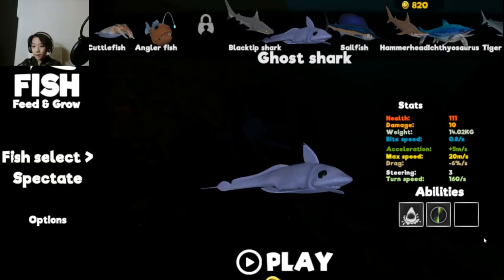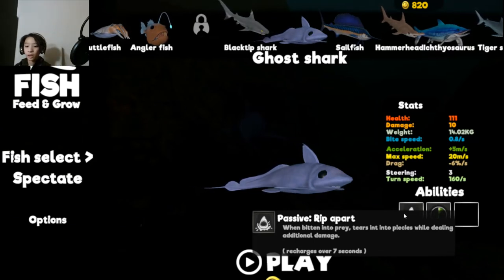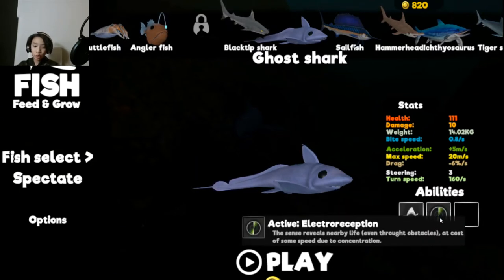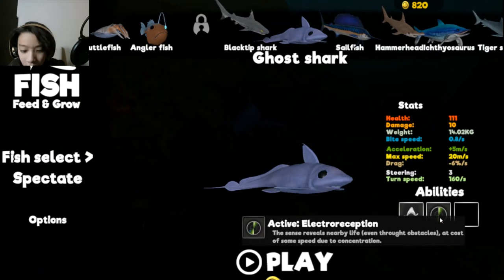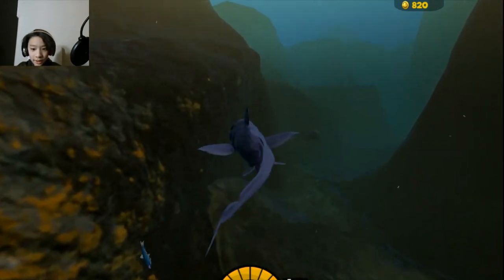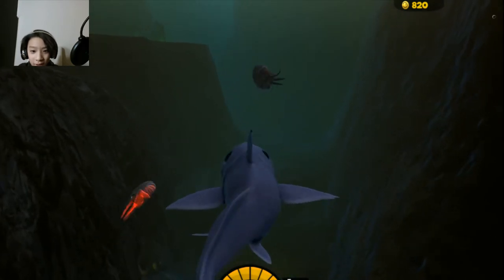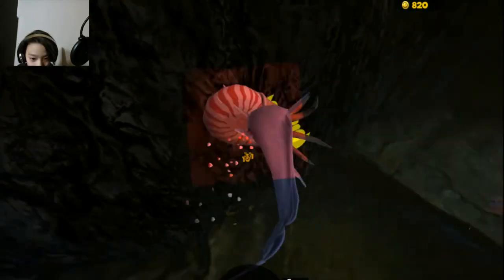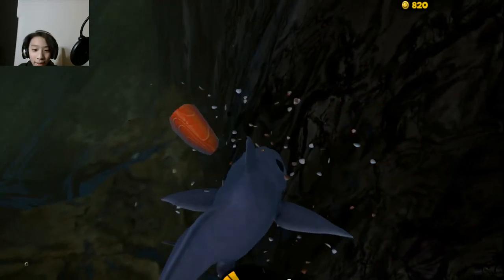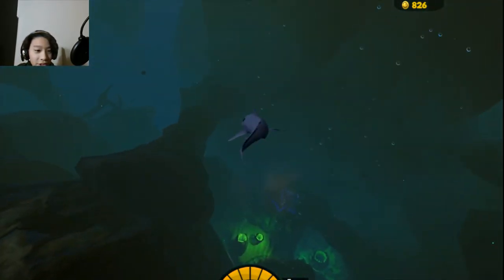So we have abilities. Let's check them out. The Rip Apart ability: when biting into prey, tears it into pieces while dealing additional damage. Recharges over 7 seconds. Electroreception: the sense reveals nearby prey. Okay, I think I know what this is. We can see fish that we can eat. Does this work? They're glowing. I thought it would be green though. Okay, I'm gonna bite. I can rip them apart. Yeah, I forgot about that ability. Swallowed. Dude, that's like the worst fish ever.